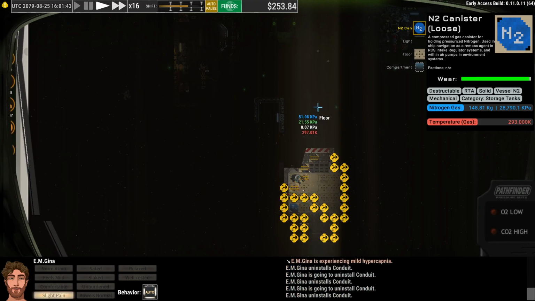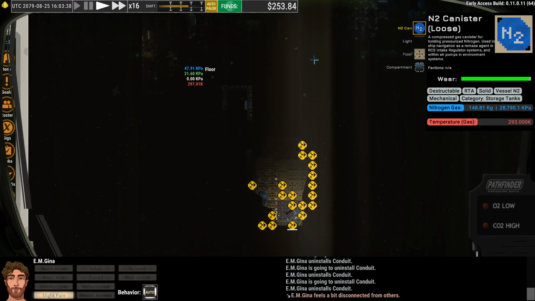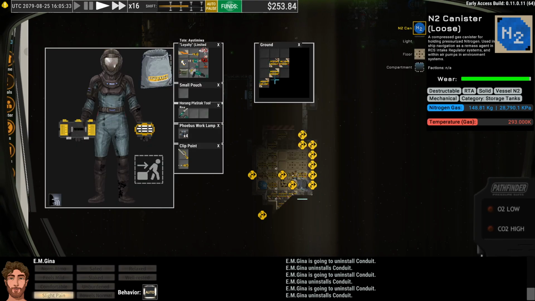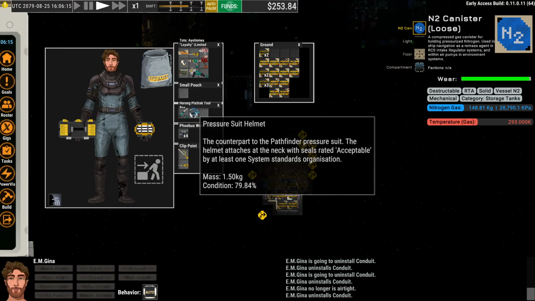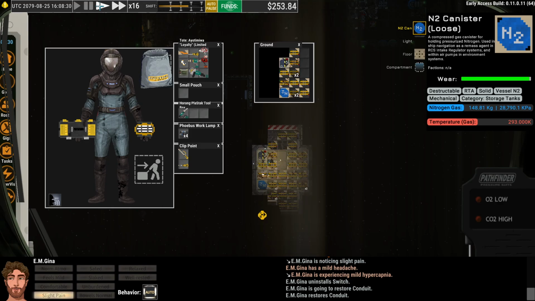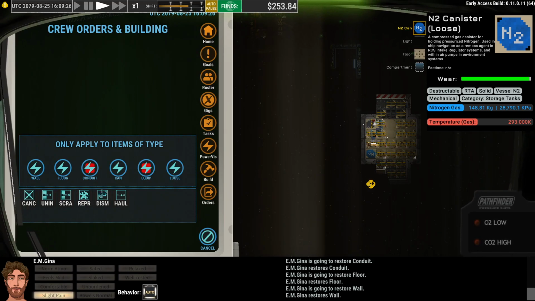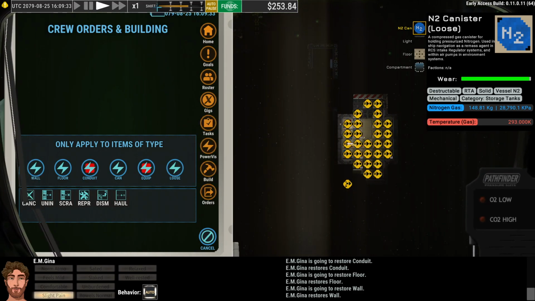Oh, didn't know he was going to open up the door. That's why we've got our little airlock system going over there then. Let's tell him to take this mask off. Keep doing that work, buddy. Oh, now he's starting to repair stuff. Orders. Get rid of these items and do hauling for everything in here, and he should start moving it all for me. Which would be awesome.